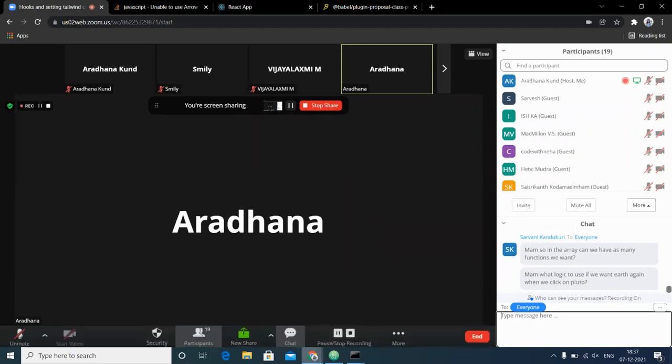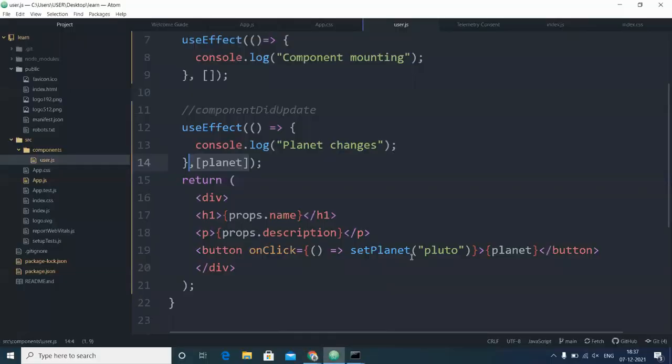So if you want Earth again when you click on Pluto, you can check whether the initial state is the same as this particular state, then store this Pluto state in some other variable, or create another state for that, check it, and bring it back to the previous state. This can be done.